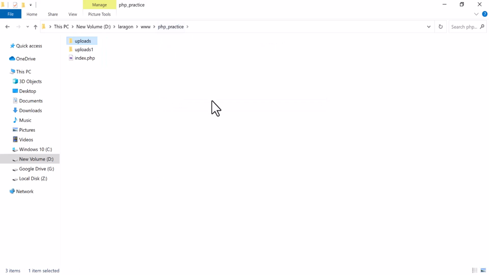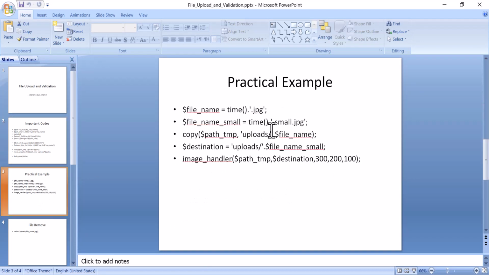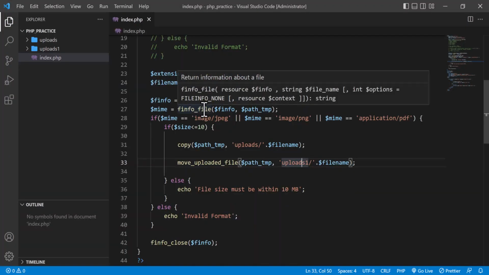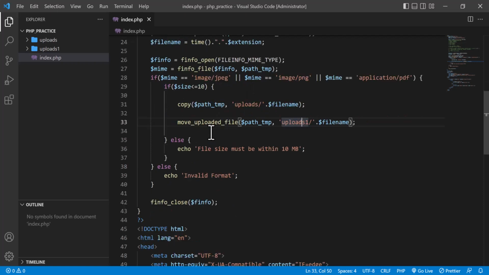I hope you have understood the logic what I have tried to tell you. So after that I am going to proceed to a practical example where I will crop an image. Okay, so an image can be a very big image, so if you want you can easily crop that image in PHP to a specific size, a specific width and height. So in order to do that I will use a function.